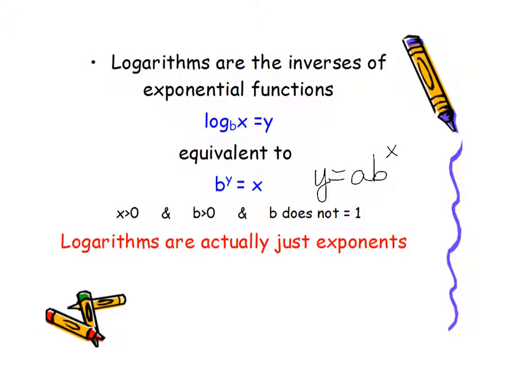Let's look at how the two compare. When you look at this logarithm, it's a log base b. Well, right here in the exponential, the base of the exponential is also b. Of x is equal to y. y is the exponent that you're wanting. A logarithm is really just the exponent that you need to raise this b, the base, to. So this base needs to be raised to this power to equal that number. See how that works? b to the y equals x, b to the y equals x. We kind of do this loop thing in there.